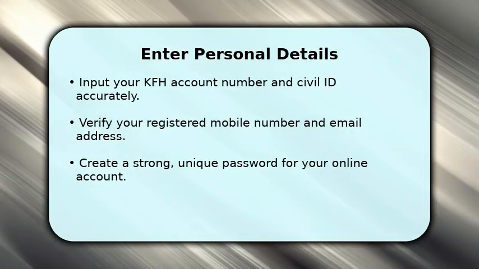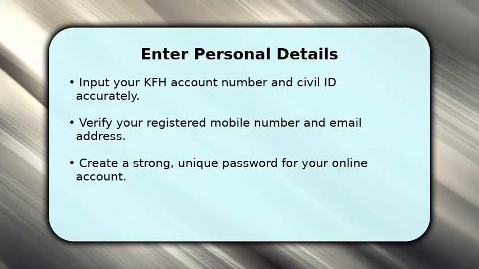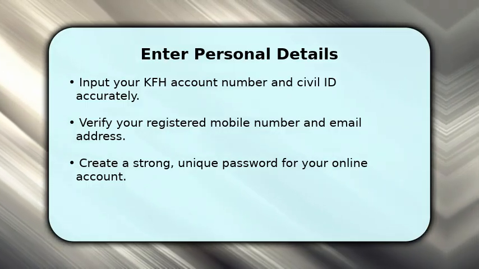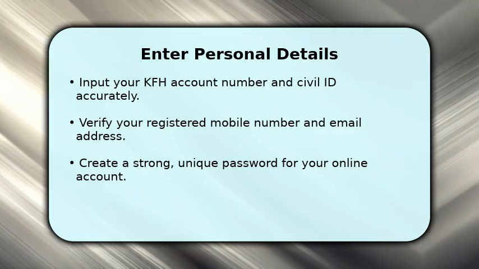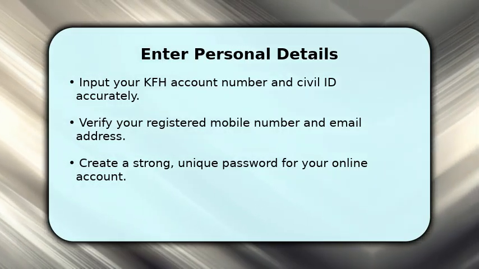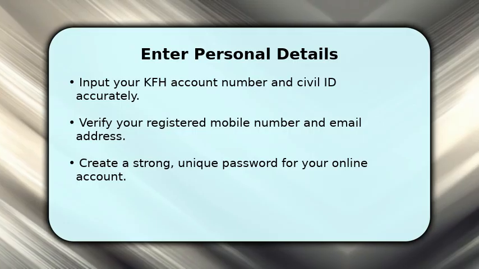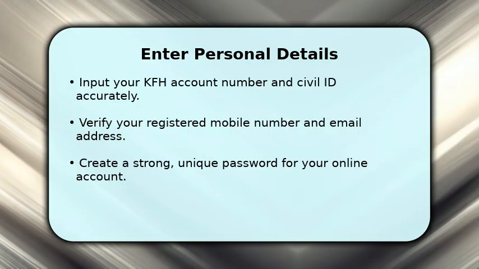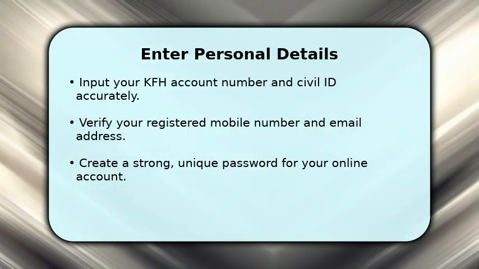Next, you'll need to accurately enter your KFH account number and your civil ID. The system will then prompt you to verify your registered mobile number and email address, which are essential for security and communication. Take your time to create a robust password, combining uppercase and lowercase letters, numbers, and symbols to protect your account from unauthorized access.